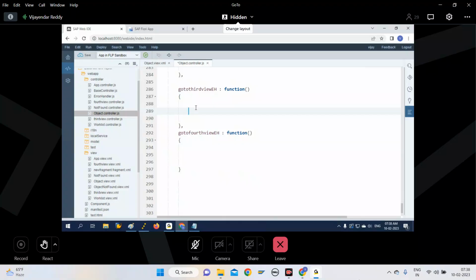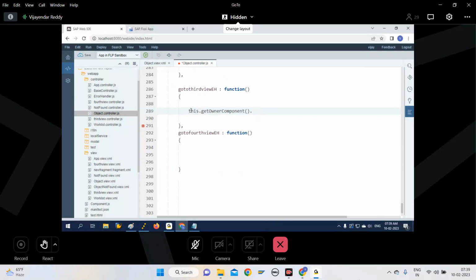So manifest.json file, please remember manifest.json file is a global file. It's a configuration file and it's a global file. All our configuration for navigation is maintained in manifest.json file. So to access any global file, you can use this.getOwnerComponent. This.getOwnerComponent, in this case, will access manifest.json file.